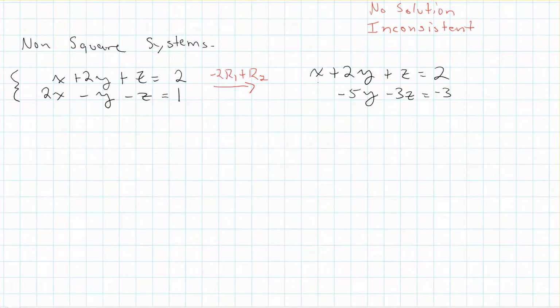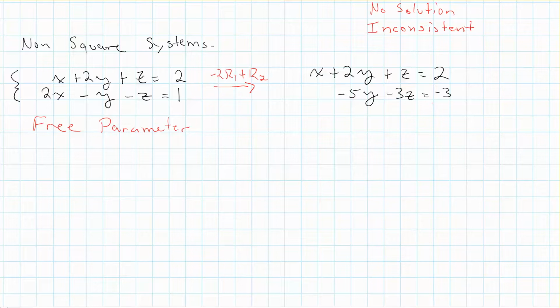Alright, this is actually in echelon form here. I've got just x here, and then I have my stair-step pattern. But okay, what do we do here? How do we solve for this? Well, this is where we have what's called a free parameter. This is what I mentioned with parametric equations. This is actually an example of it, and we're not going to go into a super amount of detail. But basically, since this equation, -5y minus 3z equals -3, there's essentially an infinite number of solutions to that as well.